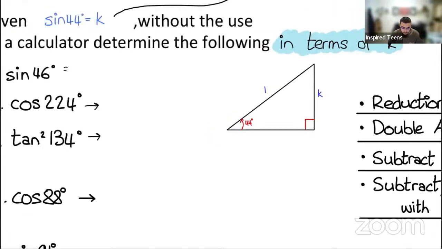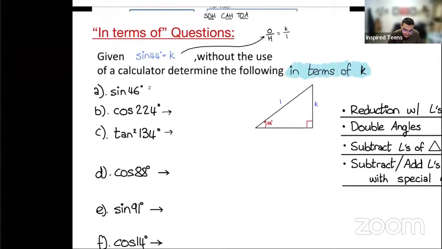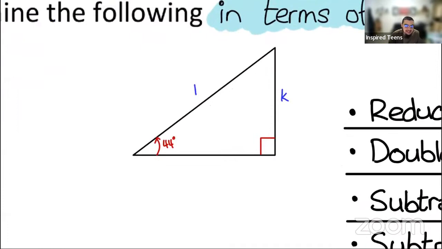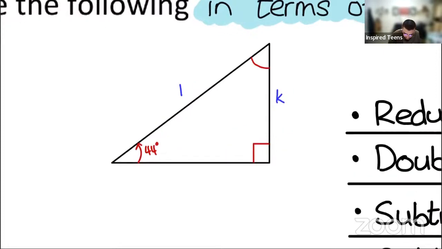Now the next thing you need to do is complete the triangle in terms of angles and in terms of sides, both of those. So how do we solve for the angle? Remember, the angles of the triangle need to add up to 180 degrees. So 180 minus 90 minus 44 should give me an answer of 46 degrees. So my third angle here is 46 degrees. Again, you're going to do this every single time. You're going to fill out all the information.